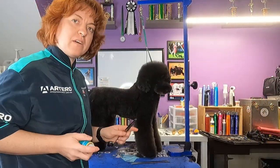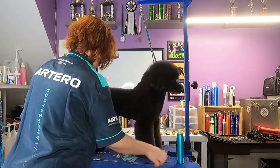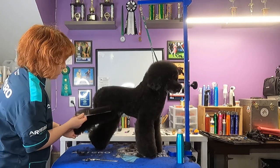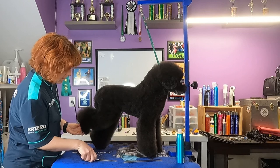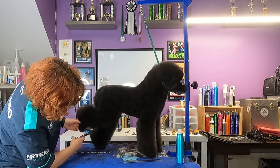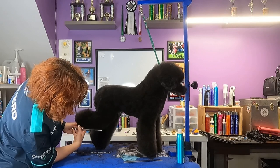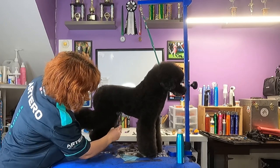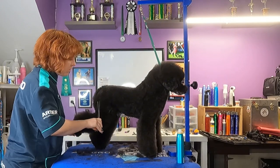Now to kind of bring our body all together, I'm gonna go ahead and do those legs. So what I like to do for my back legs is I like to lift the leg into its natural motion. This would be when he's walking. And I like to follow my line from the back and go right up into the loin. Rule of thumb for the loin is 2/3, 1/3.